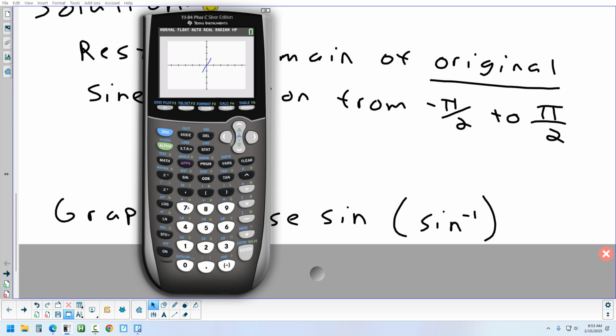Let's zoom in a little bit and see if we can figure out how far left and right and how far up and down it's going. On the y-axis, my tick marks are going by 1s, so that's going to make it pretty easy to figure out how high and low it goes. It looks like it goes up to 1 and it goes down to -1. All right, so let's zoom in a little bit on that.